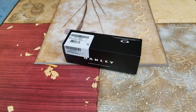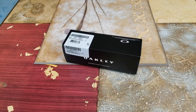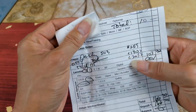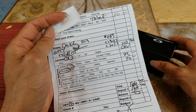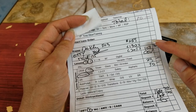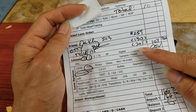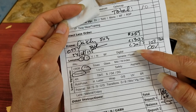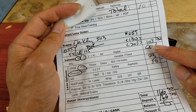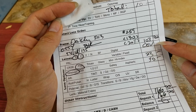Hey YouTube, welcome back guys. Today I'm going to unbox my prescription Oakley glasses. I just picked these up from my optometry. There's a ten dollar copay, and this pair retails for $259. We got like a hundred dollars off, and another additional 20 percent, coming out to $103 and 20 cents.